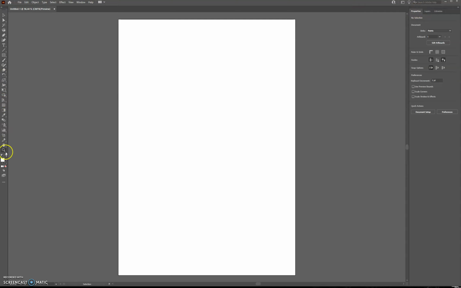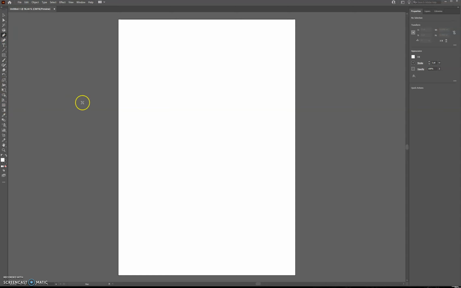So you don't really need to know what all these do. Some of them are really funky, like mesh tool turns things into mesh. You can kind of warp it, like morph it around. It's pretty cool. But for the most part, what we're going to worry about is the selection tools. There's two different ones. I always get confused about them. The shape tool, the pen tool, and then underneath the pen tool you've got the anchor point tool. Later on we'll have a look at the width tool as well.